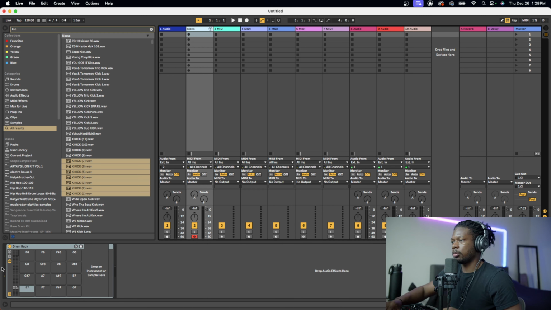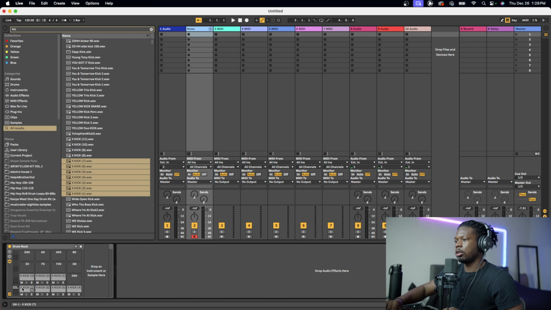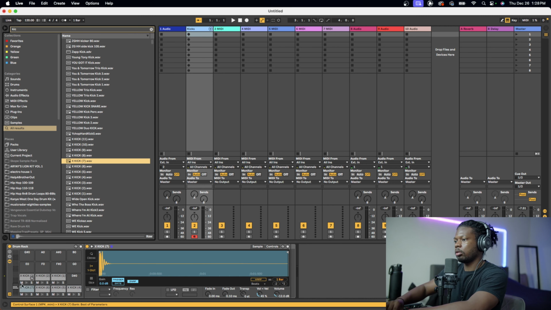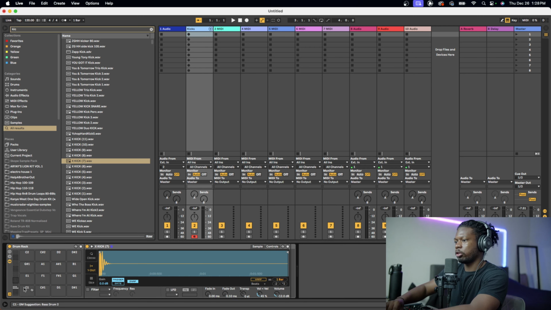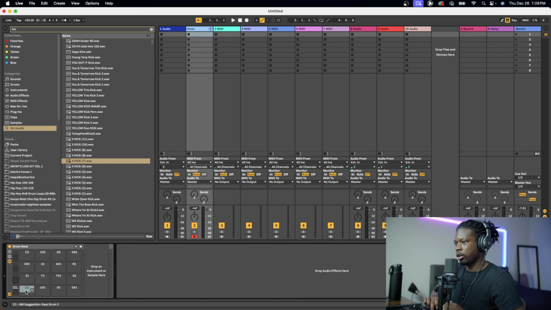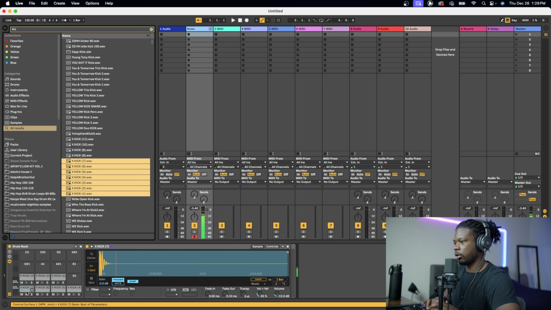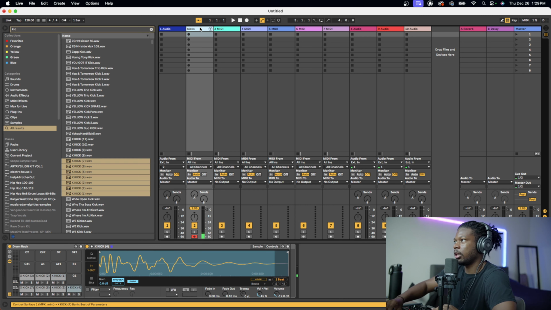Drag this bank, and something you want to do, you really want to make sure you drag these down to C1. You want to start there because that's where the default is going to be. So as you saw, I dragged those into an awkward space. But let's say you drag these right there. Boom. C1. Boom. Now you've got a preset kick drum rack set up.